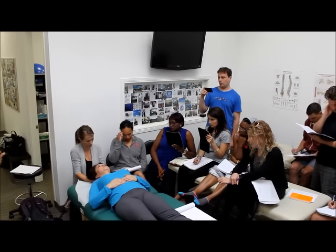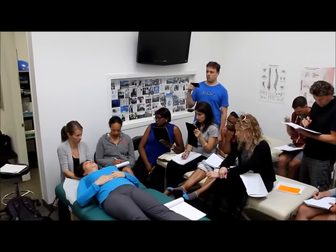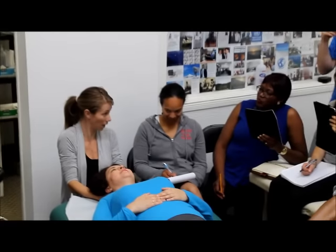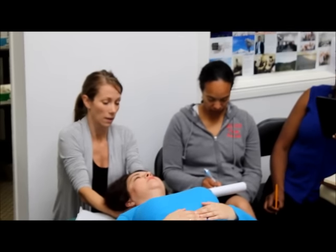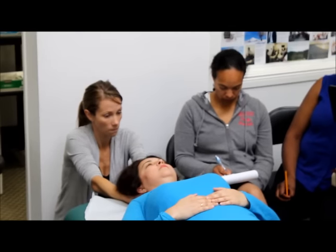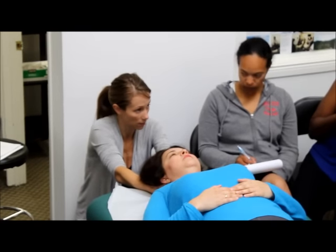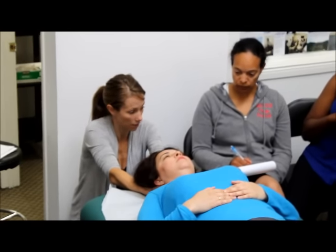All the while we're watching for any sort of respiration changes, making sure she's comfortable — she's not breathing too quickly, not clenching her teeth as I work. From here, a nice dural tube stretch. She can attest that the dural tube stretch is not a traction — I'm not pulling on her neck. It's not a cervical traction.